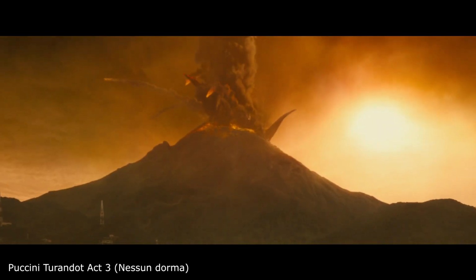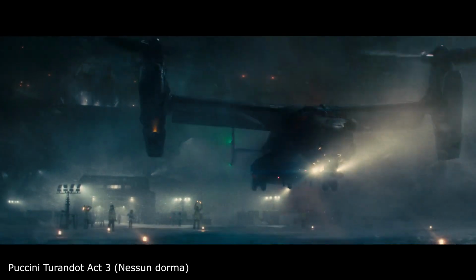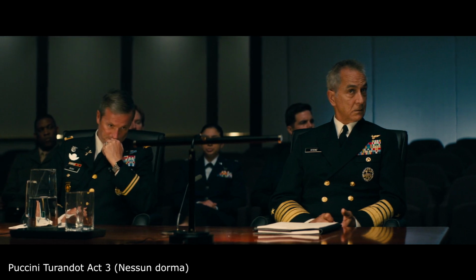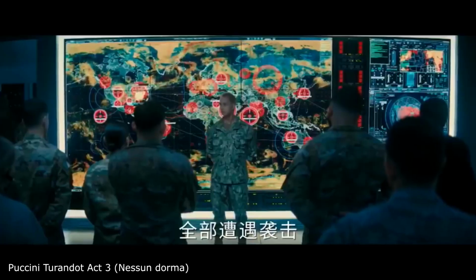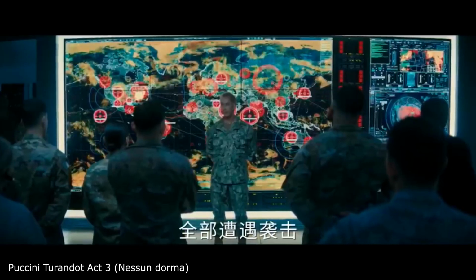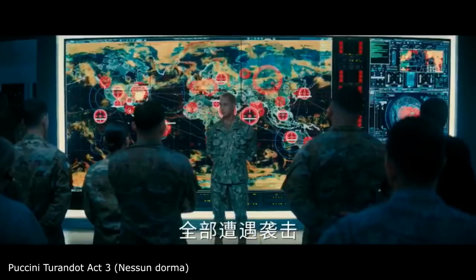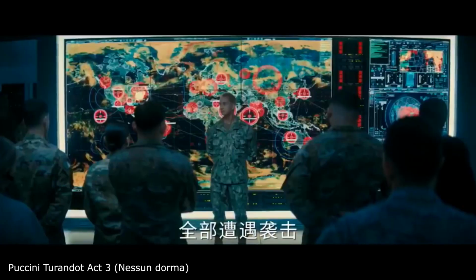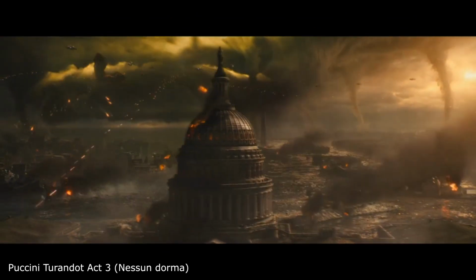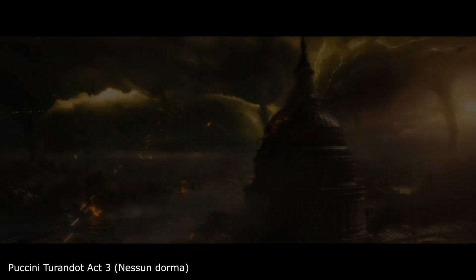King of the Monsters seems to be showing no shortage of monster carnage. Dialogue from Admiral William Stenz confirms that the kaiju are everywhere. Every continent on this planet is getting hit. Moscow, London, Washington, D.C. All under attack, with creatures we don't even have names for yet. And these locations can be found on the Monarch Science site, while the trailer has shown that Washington will be the site of a kaiju showdown.